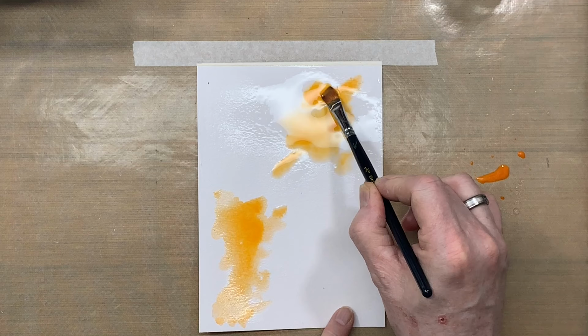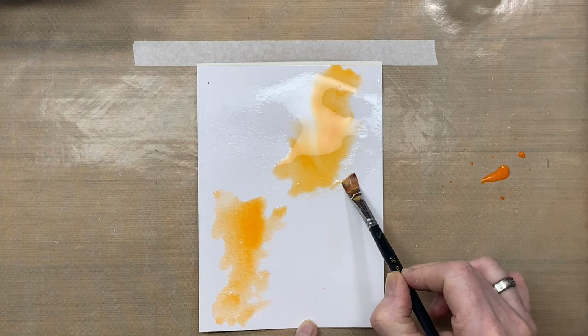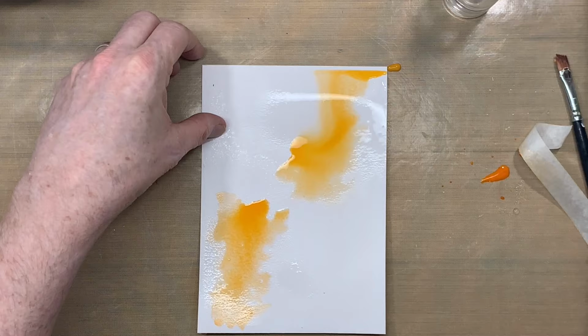Let it do its own thing. Let it pool, let it sit. And then if you wanted to, you could just add a little bit more water and then lift that up, let it run, bring it back. Actually, let's take that one off so we can lift it the opposite way. Let's pick it up and let it flow that way.